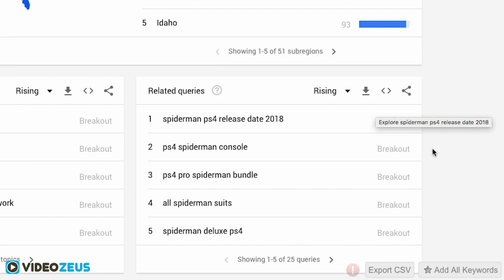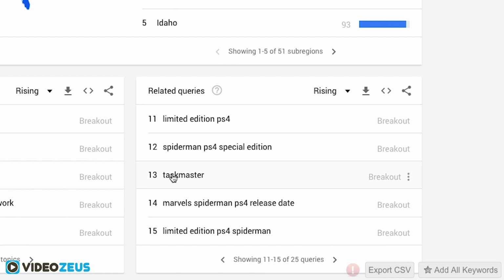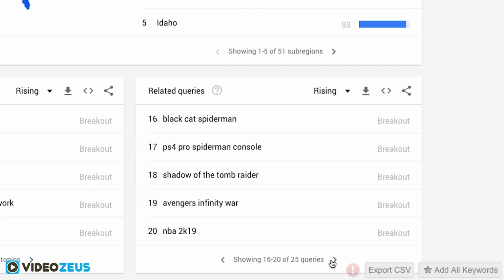Lots of good ideas. Man, I wish I had a gaming channel because this would be lit. All right, so a lot of good activity here. First up, Spider-Man PS4 suits. Breakout search term, which means there's a great interest in this term. So, okay, next page, Spider-Man PS4 all suits. Another breakout term. Spider-Man PS4 DLC, the extra downloadable content. Another one, Spider-Man PS4 Black Cat. Yeah, you can see those are all topics I'd be producing videos for as soon as possible.